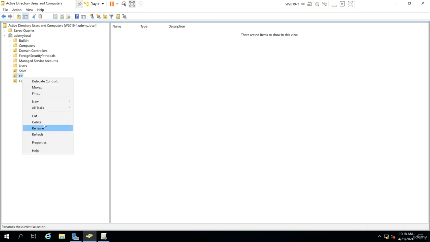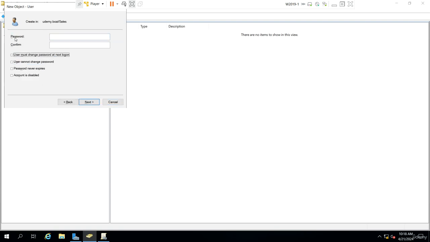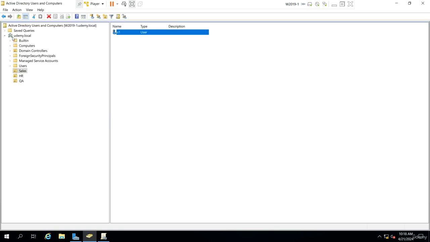Let me make it uppercase so they can follow. Okay, so I have a few departments. Under Sales, I'm going to create two users. S1, and the logon name is S1. And look at this, I'm not putting an actual password, I'm going to leave it blank.